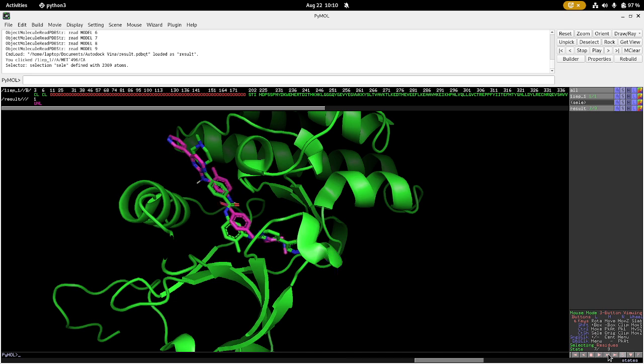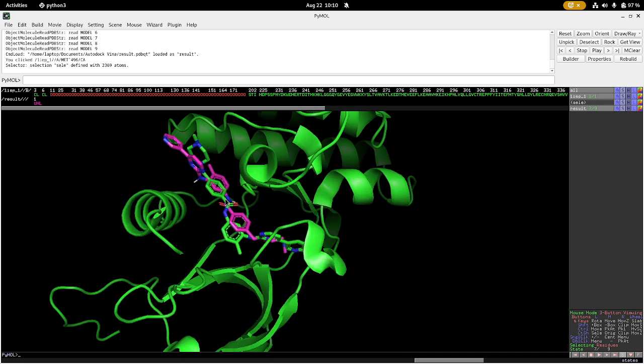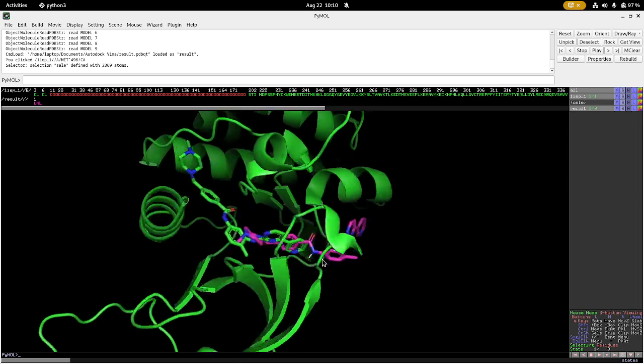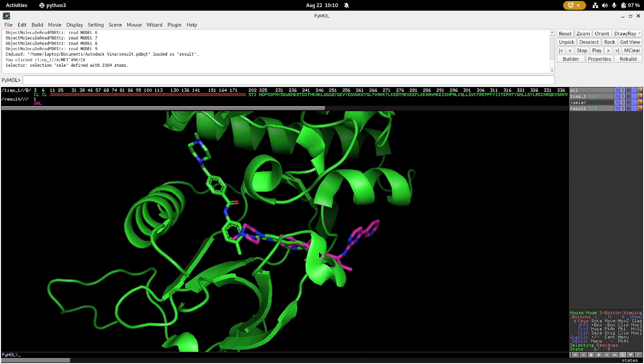And you'll notice that Vina did not find the correct pose for this molecule on this run, because we're docking the same molecule that's in the crystal structure. So we should be able to get a pose that's basically directly on top of it. And pose number 1 is the best pose that it found, and it's really not that close.